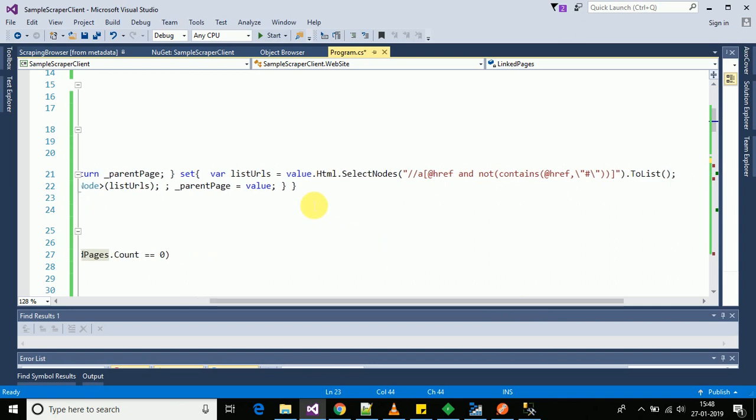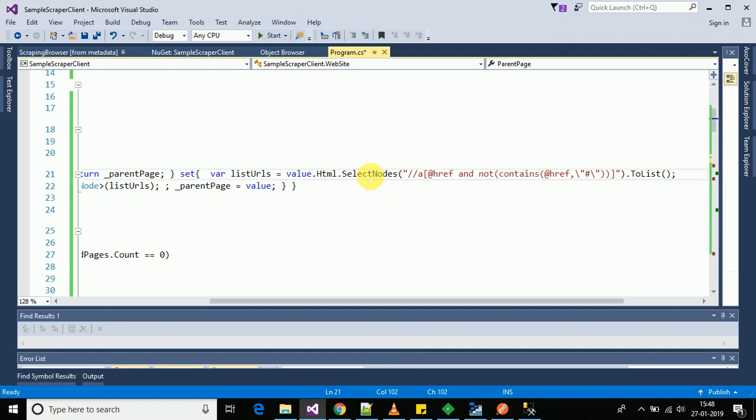So here I am selecting the list of URLs equal to value.html.select nodes, and in the expression I am taking only those links which have the href attribute, and the href attribute is not pointing to the same page.